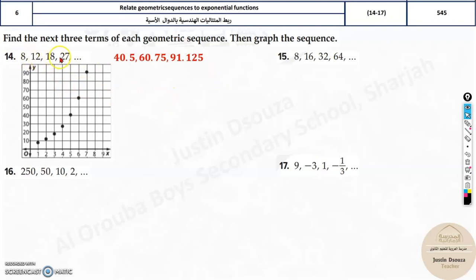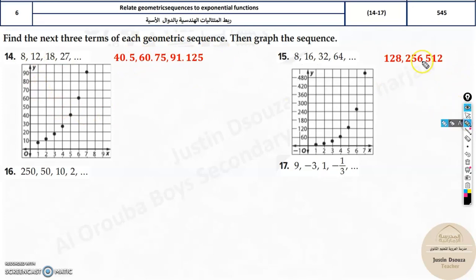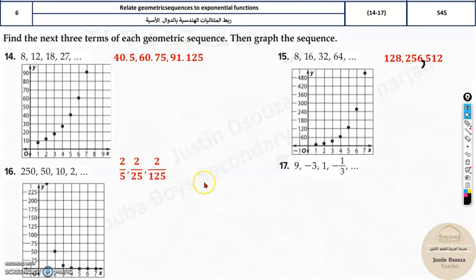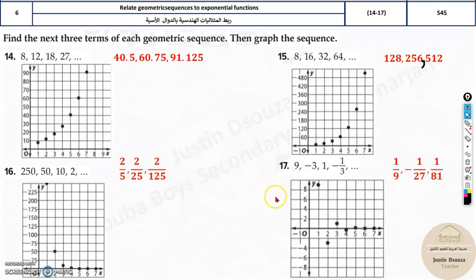Okay, so there are 1, 2, 3, 4, 5, 6, 7 terms. Similarly, find all the other terms. I'm sorry, there's a comma missing over here. 256, 512. You can do it by yourself and then graph it and then check the answer. So please do it by yourself, then only refer to the answers to check your values. When you solve more and more problems, you'll be thorough. Otherwise, you might be stuck during the final exam.